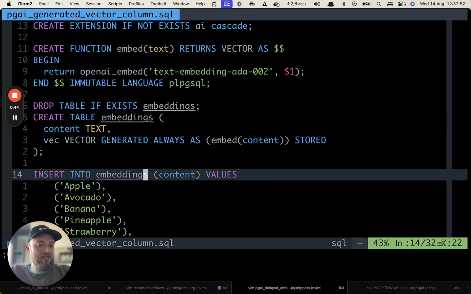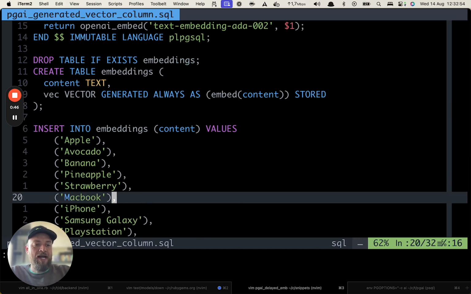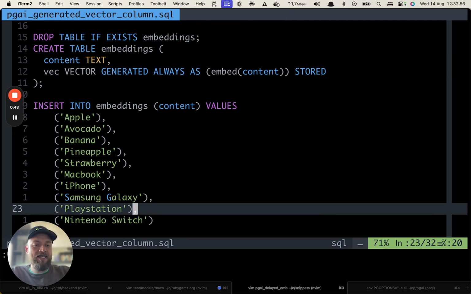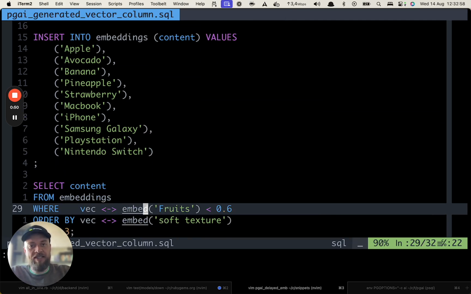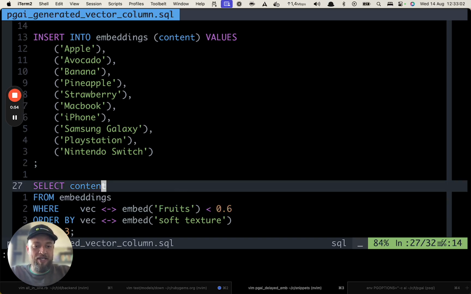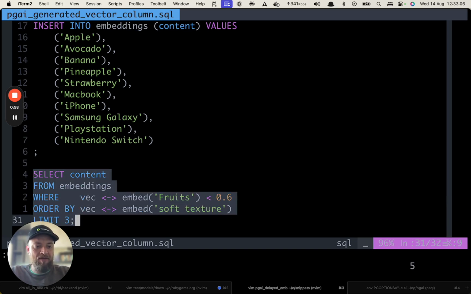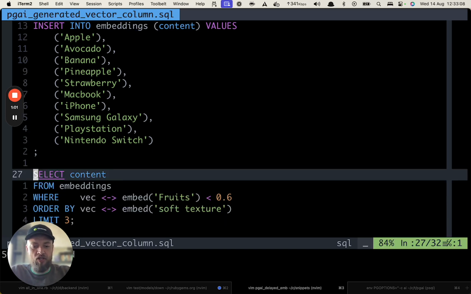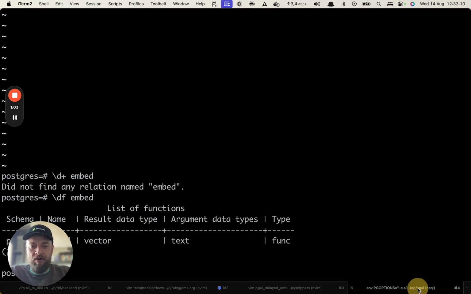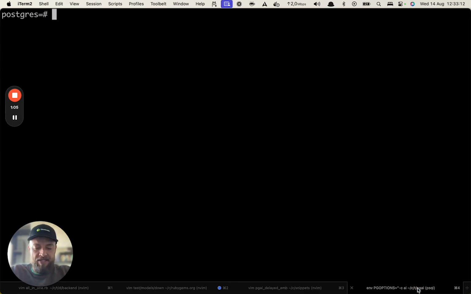So then I can just insert some data. So I can put here the data, and soon it's inserted. It puts the vector aside using the database. And here is my first example that I would like to break down and just show you how it is going. And here is my terminal.